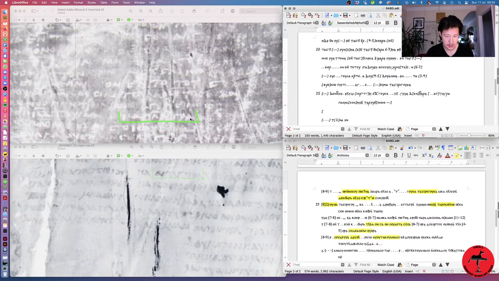Here, the final alpha is clear. But then we have maybe also 1, 2. Yeah, this fold thing here. Maybe also 3 letters. P is also not clear at all. The lambda with the superlinear stroke is clear. This is kappa alpha. It looks to me like this is written.